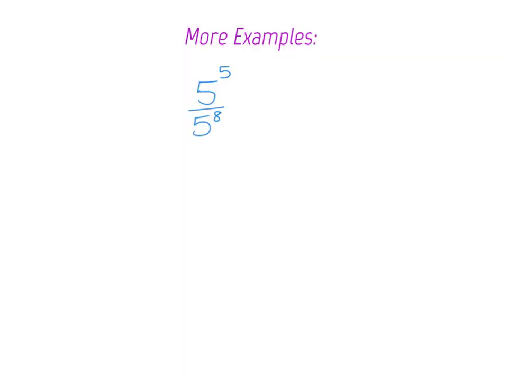All right, now on to some examples like what you will see on your assignment. So starting here with 5 to the 5th divided by 5 to the 8th. Remember, we are going to be fully evaluating and simplifying today, so we will not just leave our answers in power form. Okay, so first of all, don't forget what you already know. So the first step in simplifying this would be to apply the quotient property. So that means I am going to do what with the exponents? I'm going to subtract them.